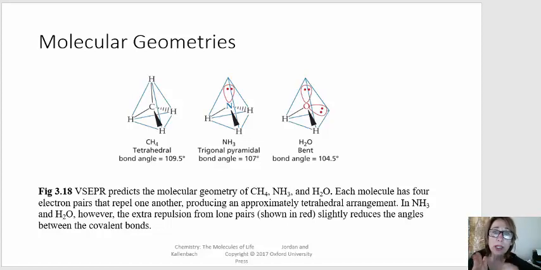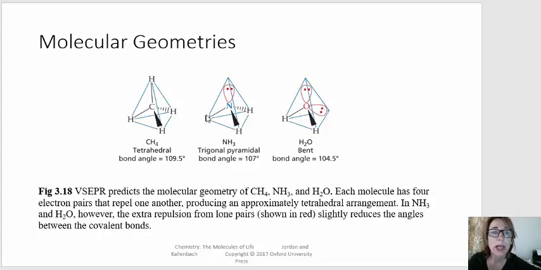So we've looked at three different molecules, methane, ammonia, and water. Each of these has a central atom that has 4 electron pairs around that central atom. And what I want you to know is, regardless of what the molecule is, for example, if we have a complex molecule, we can just look at one small section of it. If a central atom has 4 outer atoms around it, bonded to it, with no lone pairs on that central atom, that shape is going to be a tetrahedral with bond angles of 109.5.